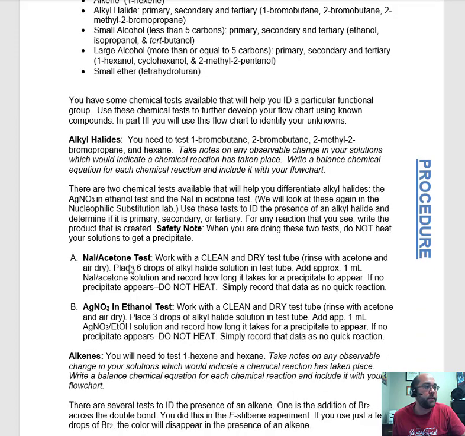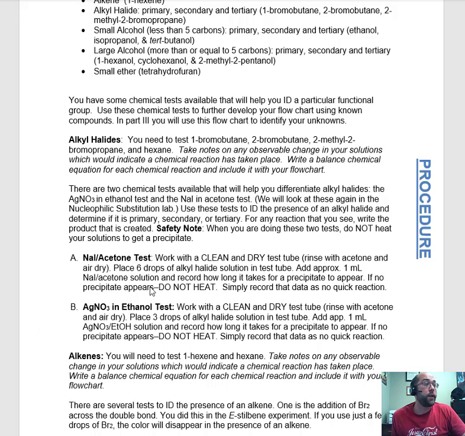For those tests, I have my sodium iodide acetone test and I have my silver nitrate test. So for those, if I remember correctly from the substitution experiment, what would this test for? What specific types of alkyl halides, right? Go back to nucleophilic substitution and figure out, is this following the SN1 or the SN2 route? Look at the silver nitrate, is it following the SN2 or the SN1 route? All right, so that's what we have to figure out. And then we know from there what type of alkyl halides undergo SN1, what type prefer SN2, right? And then we did have a couple that could have done both, right? Hopefully you recall that. If you don't, you need to go back to that.